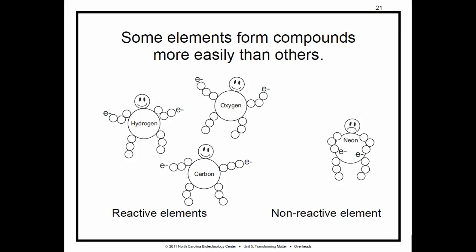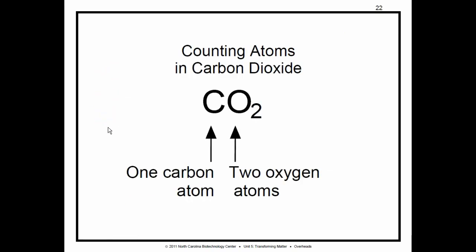On page 43, we put formulas together. We have numbers. The number refers to the element that it follows and it's always written as a subscript. If it's not written, it's assumed to be a one. If it was zero, we wouldn't even bother writing a symbol in the first place. So CO2, which everybody's familiar with because you hear it in the news all the time about global warming, carbon dioxide. It's one carbon, two oxygens.